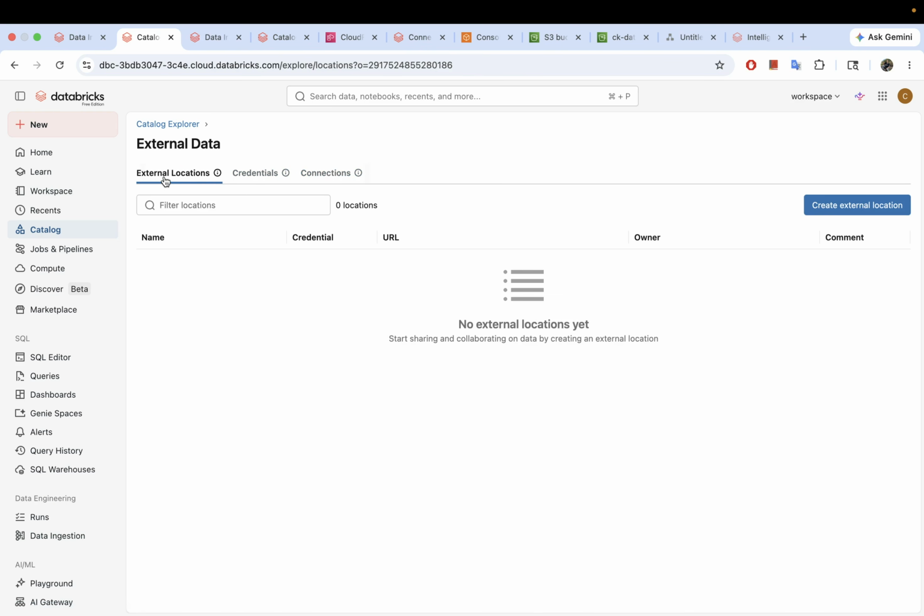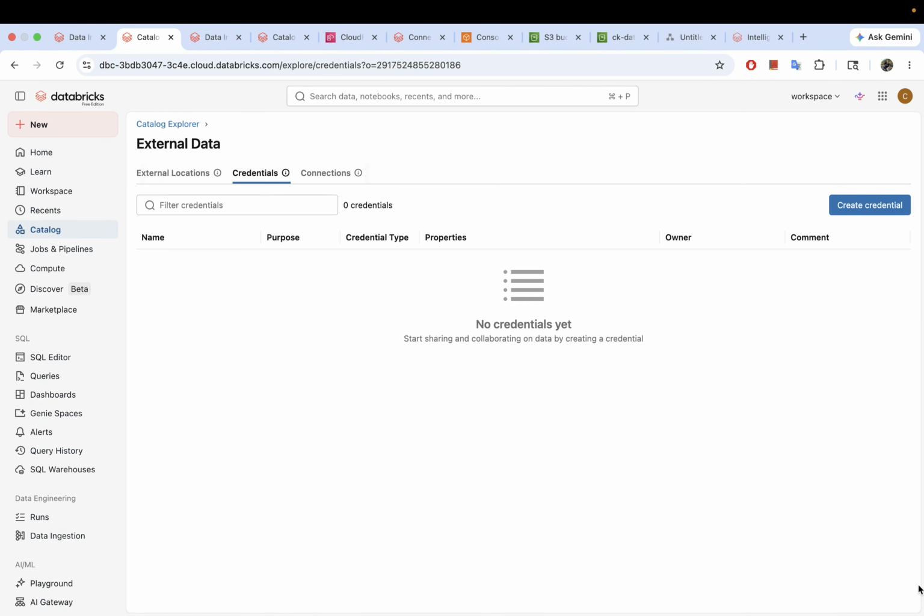The external location will be the bucket where your files are located, and for that to happen, there needs to be a storage credential. This is kind of like an IAM role that Databricks will use, and that IAM role will have access to the bucket where your data lives.